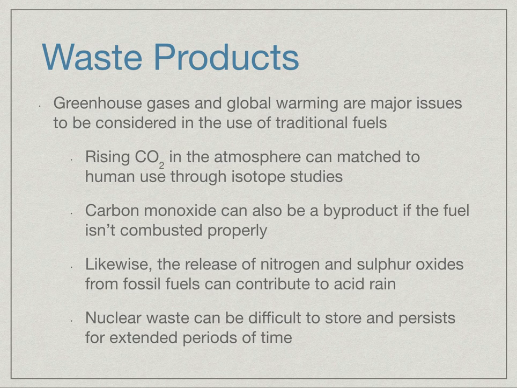We also have to consider carbon monoxide production. If fuels aren't properly combusted, they will produce carbon monoxide instead of carbon dioxide, and that, of course, is extremely toxic and can be very dangerous, especially if it can be trapped in small areas. We also have to consider the release of nitrogen and sulfur oxides, which directly contribute and convert into nitric, nitrous, sulfuric, and sulfurous acid, which causes harmful acid rains.